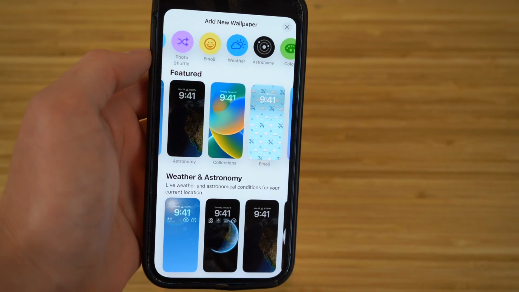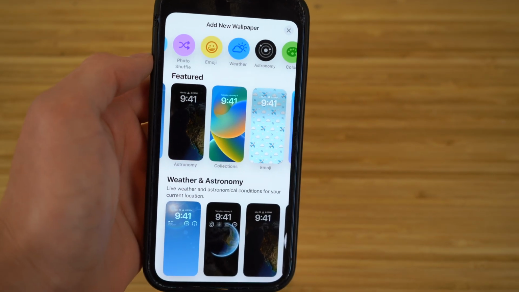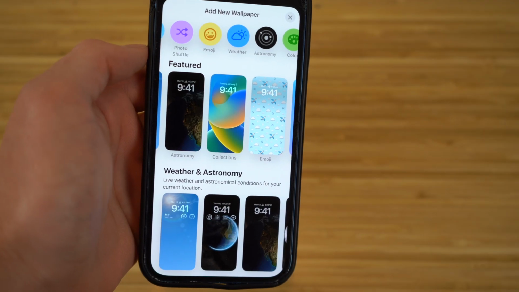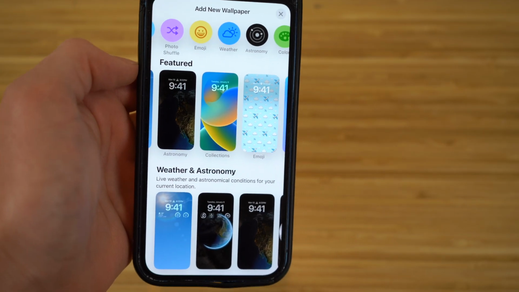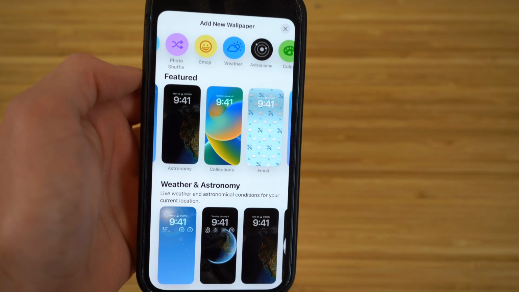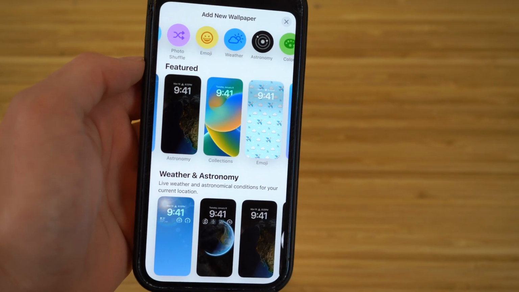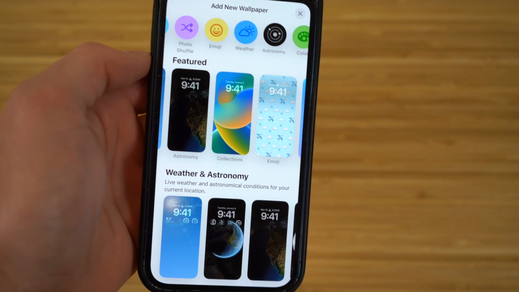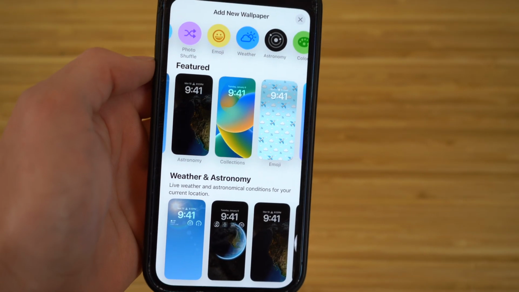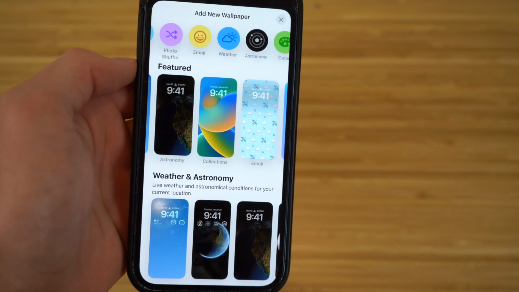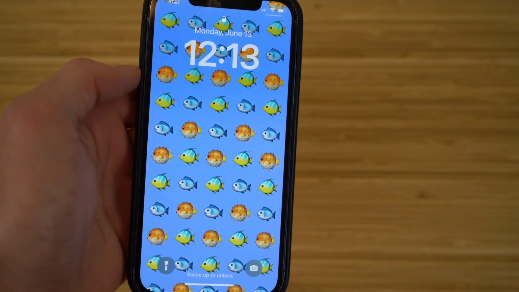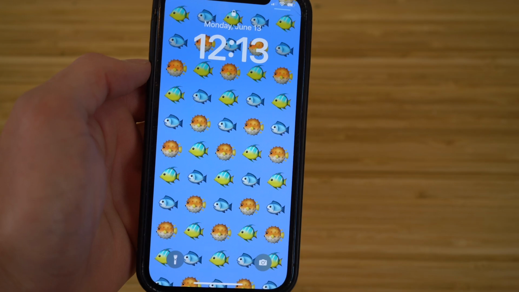When adding new wallpapers to your iOS 16 iPhone, you guys can actually do a photo shuffle as well. And by clicking this, it's going to allow you to choose multiple photos you want to be shown on your wallpaper. And then throughout the day, these photos are going to shift depending on what time of day it is. And it'll show all those photos that you added onto your lock screen. And it'll just continue to change throughout the day as you use your phone. I think this is a super cool way to integrate your photos with your wallpaper. So definitely check that out when you guys get the chance. I think it's super cool. And that's another great feature you guys can use using the wallpaper on iOS 16 with your new iPhone.